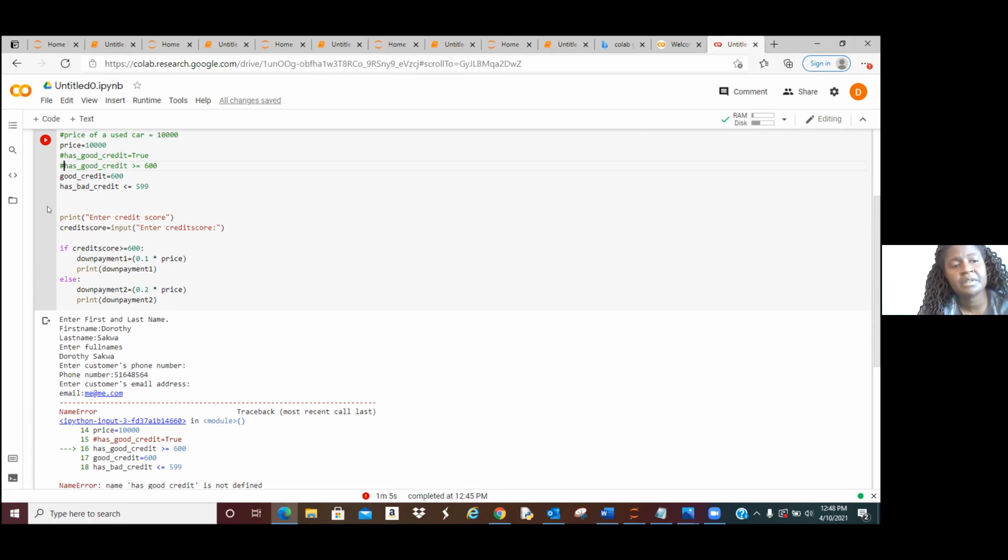It was commented out the first time. Because we're entering it, but we are not using it in the calculation. So that's why we keep on getting the same answer. How about I comment it out? So credit score can just be used instead of has good credit. Okay. So if credit score. So has good credit or has bad credit has no relevance here if we are inputting the credits. Yeah, so I'm going to delete this bad credit, right? Yeah, just comment them out for now.